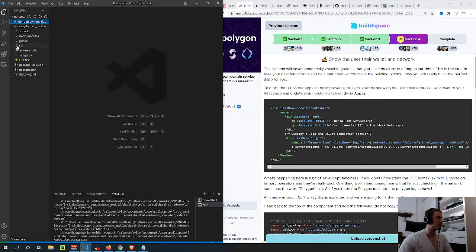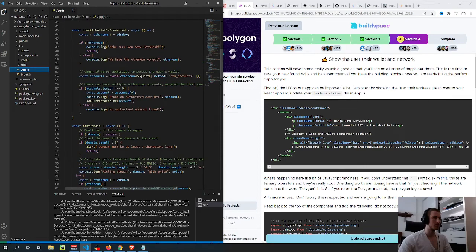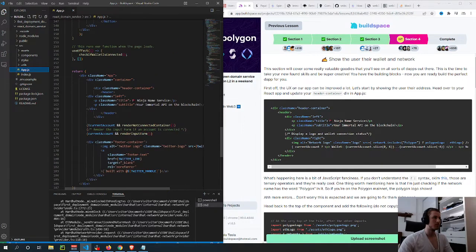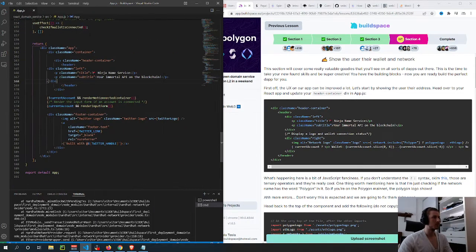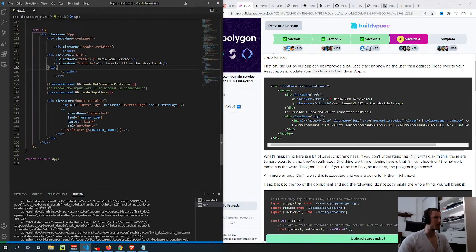So now the app.js. So I don't even have a header container.